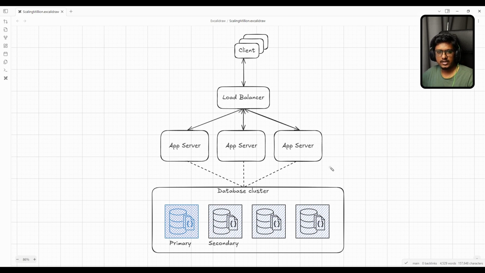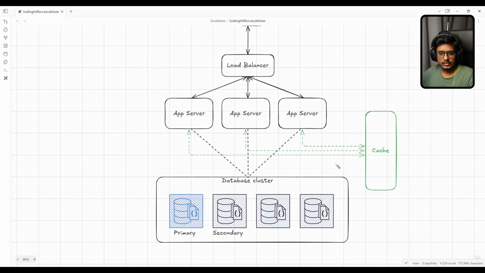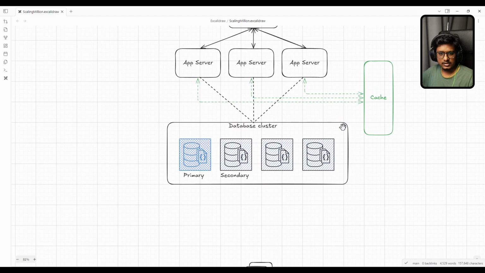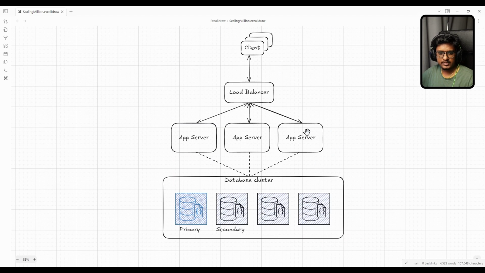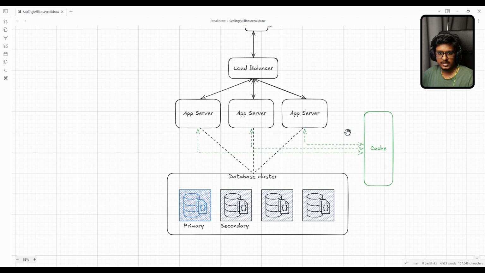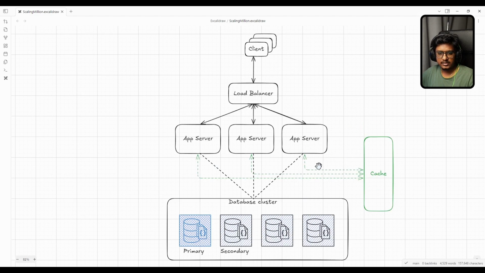Any guesses? And that would be caching. If you can see here, the setup between this specific screen and this screen is just this extra block that is caching. So these green lines show that whenever there is a read request, it will go to the cache first. If the record exists, it returns that as a response instead of directly querying the database. And if there is no record in the cache, it will try to fetch data from the database, save it in the cache, and send the same as the response.